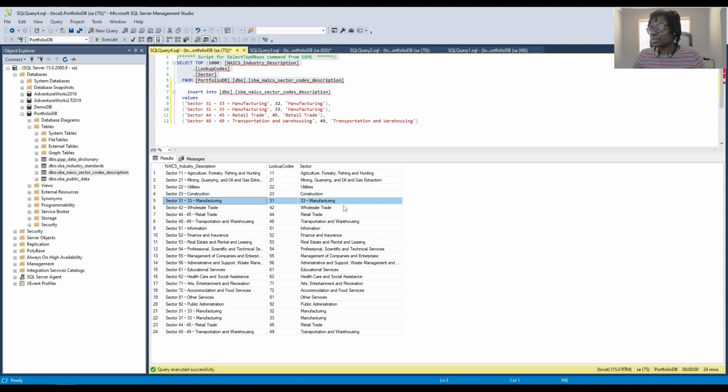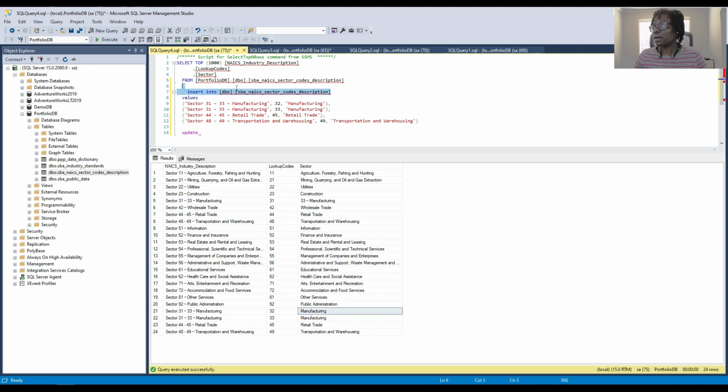it appears that when I said substring after this character, there were 2 of them in here, but I said substring after you see the first character here. So it took it from 33 going downwards. I'll just quickly write an update statement to clean this one up so that they all have manufacturing instead of 33 dash manufacturing.